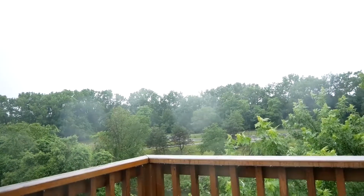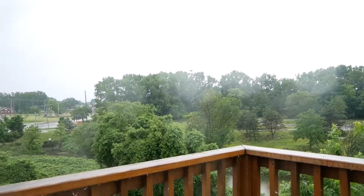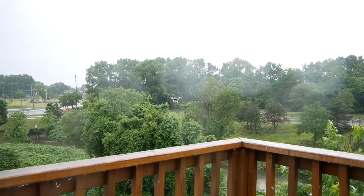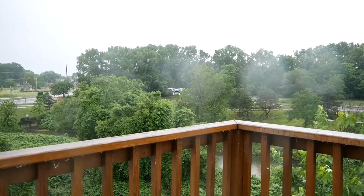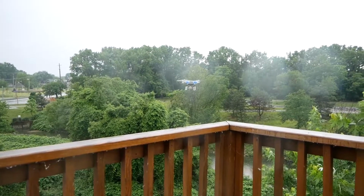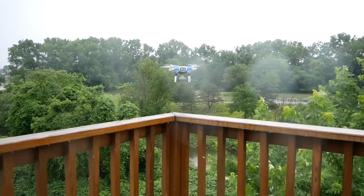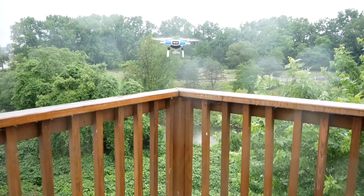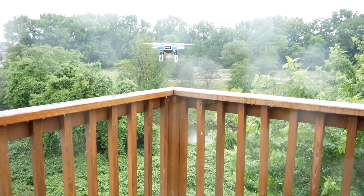Okay, now we're just going to go ahead and bring it back. And it's looking great. So it is so nice to be able to fly in different rain conditions. And if we had some really good clouds and some lightning and some thunder, it would be a great adventure.